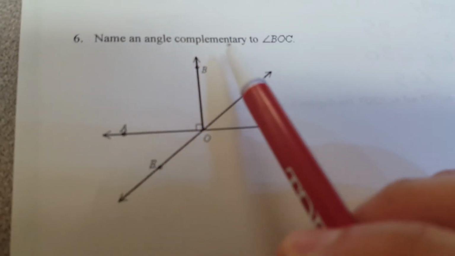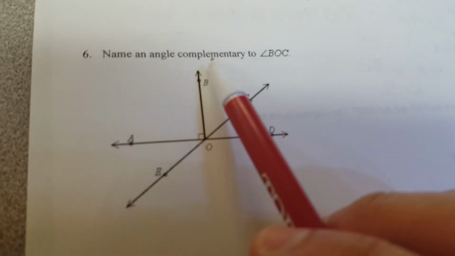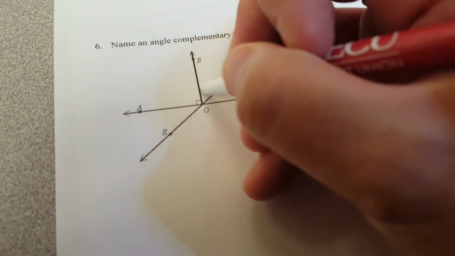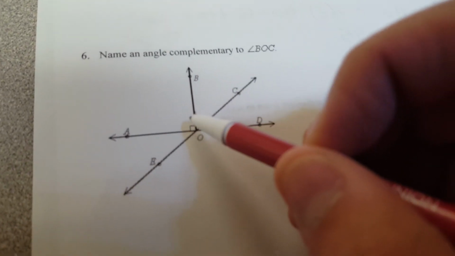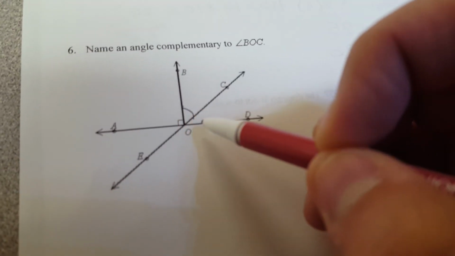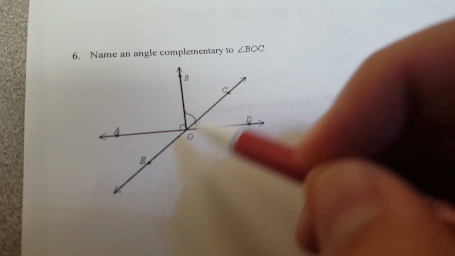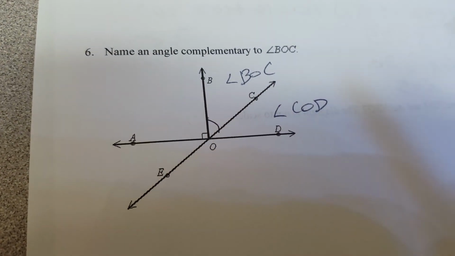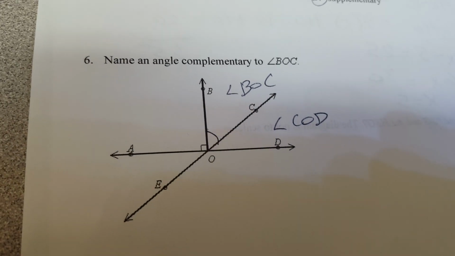Okay, on number 6, this is being asked what angle is complementary to BOC, which is this top portion right here. Remember, complementary add to 90 degrees. So I'm being given this part right here. So I want to know what is the angle that is complementary to it. Complementary add to 90. When you're talking about complementary, think corner angles. So I want this whole thing right here. Well, what angle would go with this to make 90? This would have to be COD. So here we want to know which one goes to BOC, and that would have to be angle COD. You could have also said DOC, same difference, because that order does not matter.